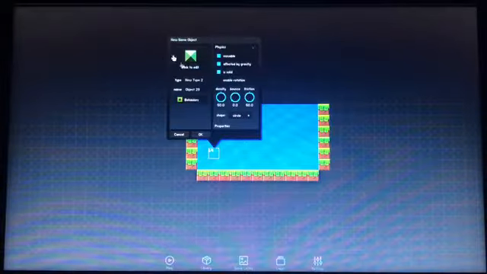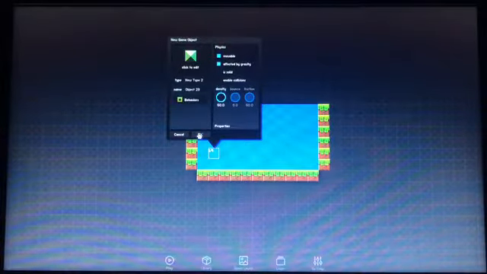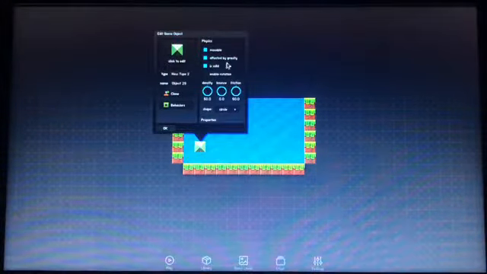We'll go over being affected by gravity in a separate tutorial. Is solid means you want it to be able to move through blocks. If we click for it not to be solid, I'll show you guys this right here. As you can see, it'll just fall through the map. So we're gonna go back to edit, and we're gonna click for it to be solid.